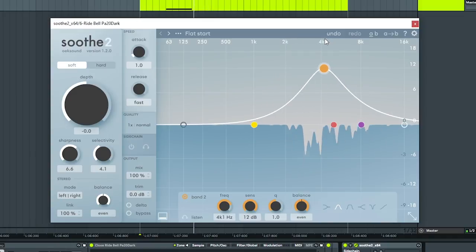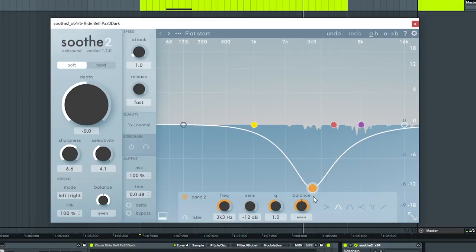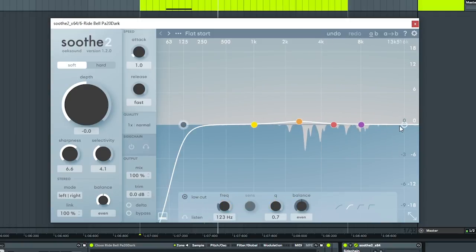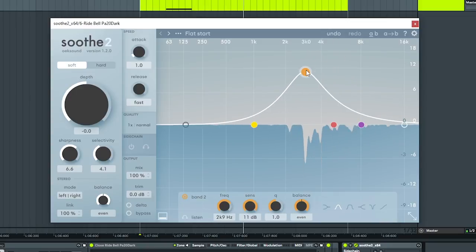While cutting results in less reduction. This way we can really shape how Sooth applies reduction across the frequency spectrum, or even use the different filter shapes to tell Sooth to not do any reduction in certain frequency areas at all. In my opinion, this is where Sooth really shines. No need for crazy multiband processing, Sooth does this all automatically. You can click on the notes to bring up the settings for that specific note, which gives you control over the filter shape and its other settings.